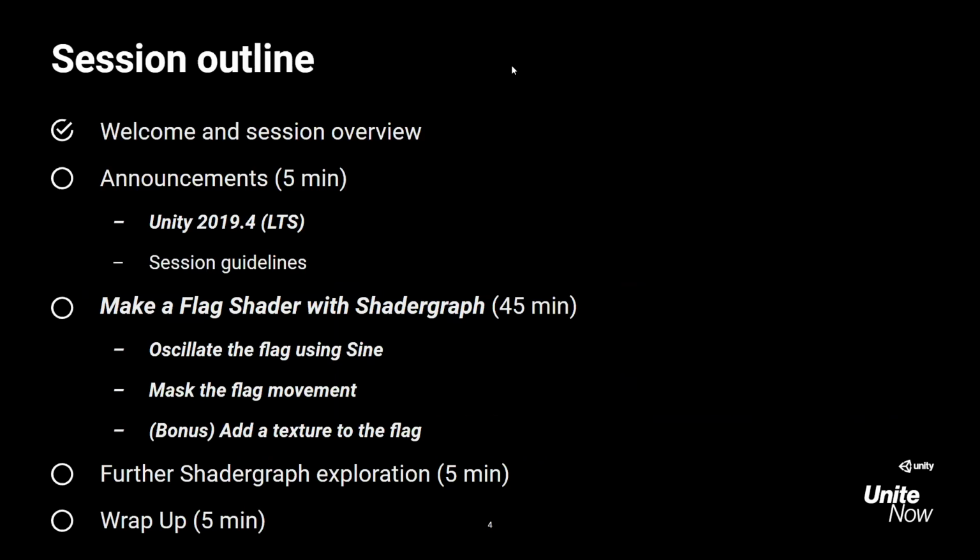So what are we going to be doing today? We have a few housekeeping items up front, talking about what these sessions are for any first-time visitors. We're going to be talking about the Unity version we're going to be using, what you can expect. And then we're going to dive in. Most of today's session will be spent in Unity, working through challenges, again, asking questions, getting those questions answered, with the goal of building a flag shader using Shader Graph. We have a few additional areas you can explore at the end, and then we will do a little wrap up. So that is what you can expect today.